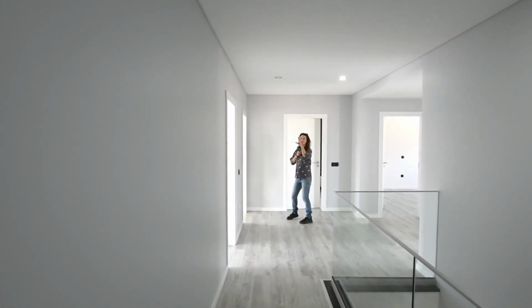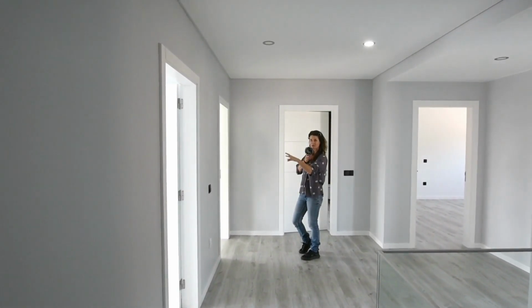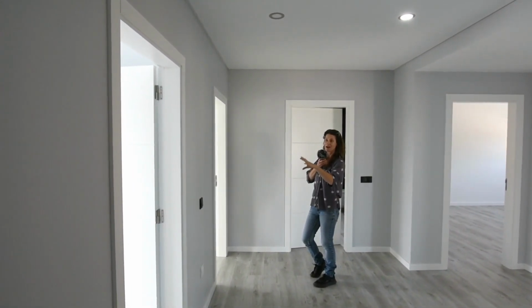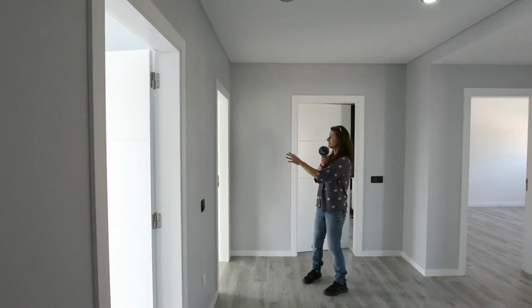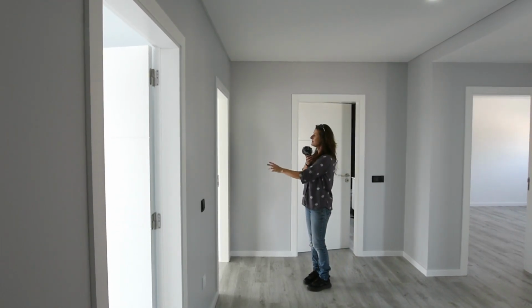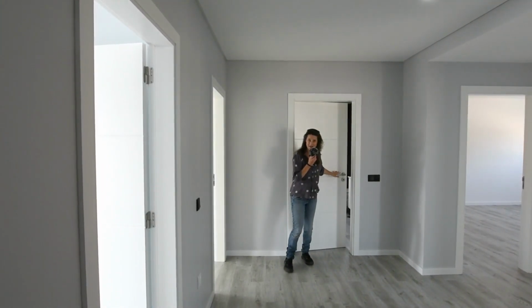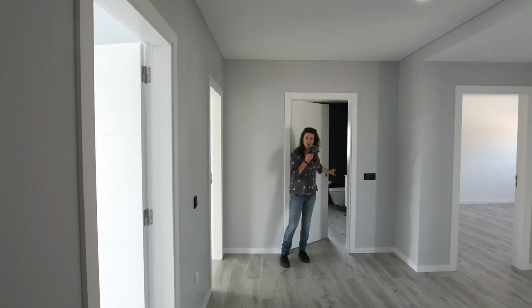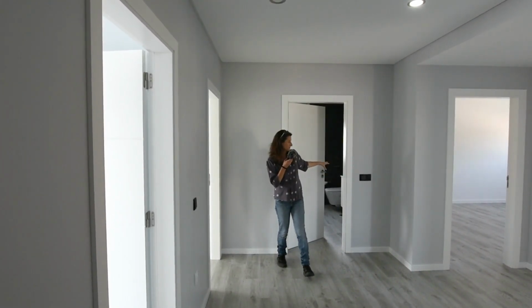We have 1 bedroom there. These are going out to that view, out to the front. The bedrooms are all really good sizes, and they all have wardrobes built in. This one here, we'll show you each one, but this one here is the principal bedroom, which also has the ensuite. The door behind me, again, I'll show you in more detail, is the bathroom, again with beautiful wall tiles.